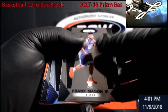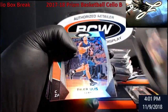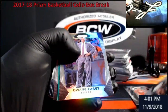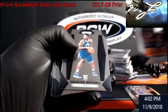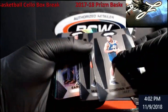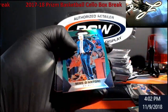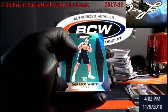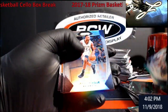There we go. Hold like that. Bam is a silver prism. Josh Hart, regular rookie. Ben Simmons, prism. Frank Mason, a third, silver prism. You got Donovan and Fultz, rookies. Kuzma, regular rookie. Zach Collins, prism rookie. Devin White, green.